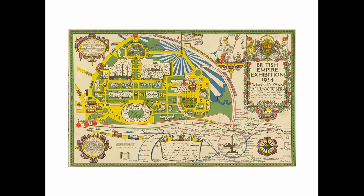If you look to the red dot, or area marked out in red here, you can see the location of the stadium. So right at the bottom, I suppose, or the southern edge of the site. But nevertheless, if you are thinking in terms of getting off at the station and then walking through the area, that shows itself as a large formal garden, and then through this wonderful processional way towards the station, you get some idea of just how important the stadium was in the general scheme of things.